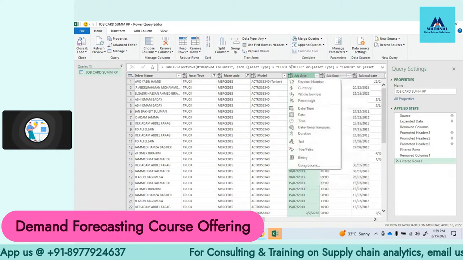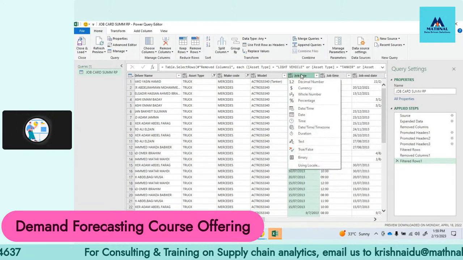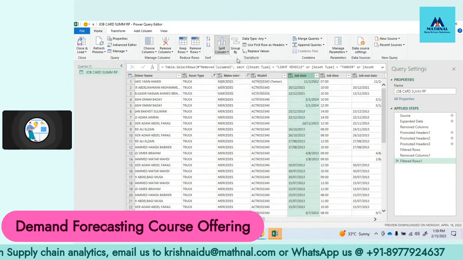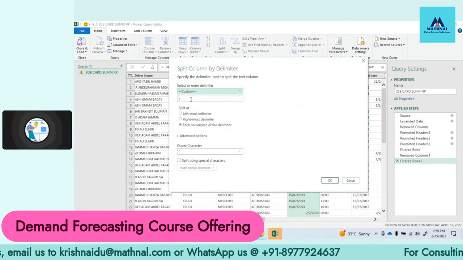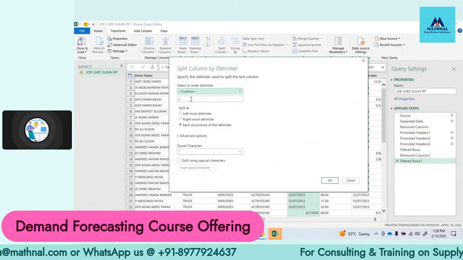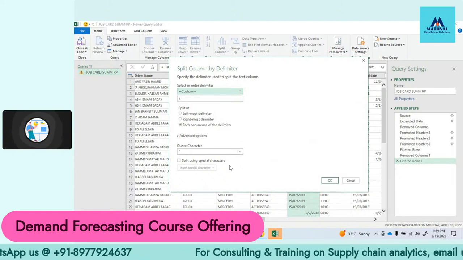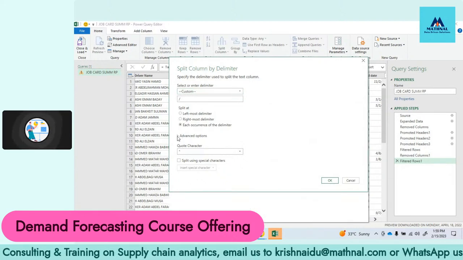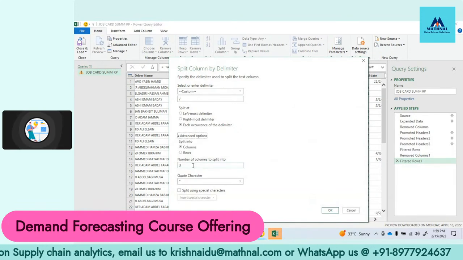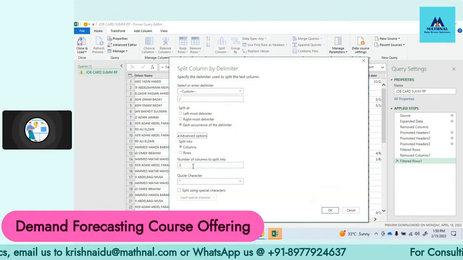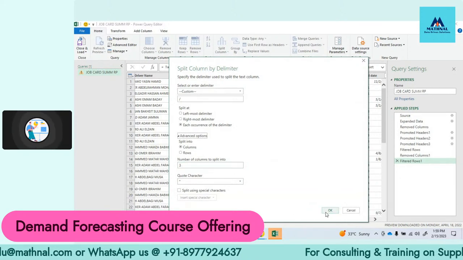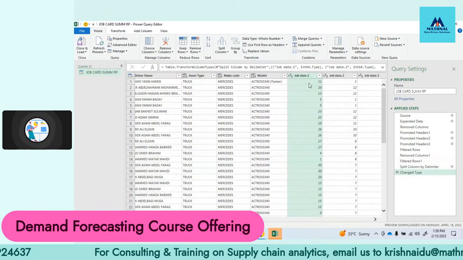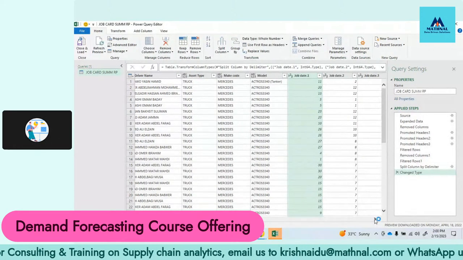So I'm going to go to the top. This is split column. I'm going to split this column using a delimiter, and the delimiter is the separator between two data points. I'm going to use the slash as the delimiter, and then I'm going to split this into, let me click on advanced options, three columns. If you want to split into four columns, you can make it four. If you want to split into two columns, you can split into two, right? So I'm clicking here, three columns, and then click OK. What will happen here is that this job date is going to split into three different columns, right? 11, 2.